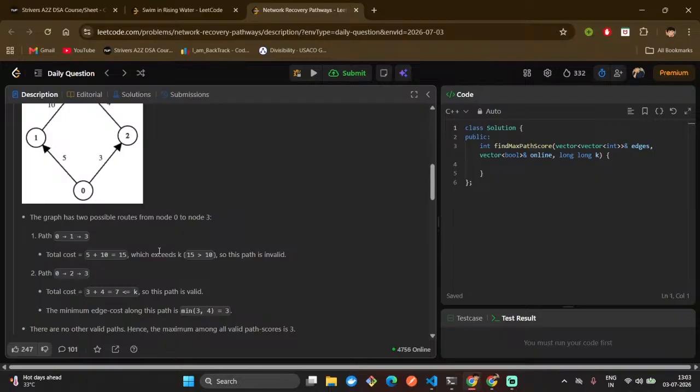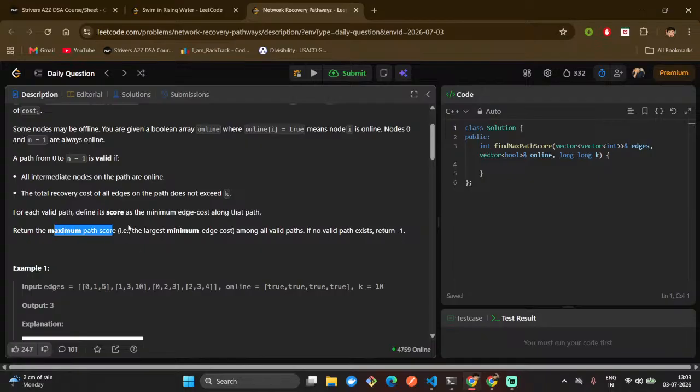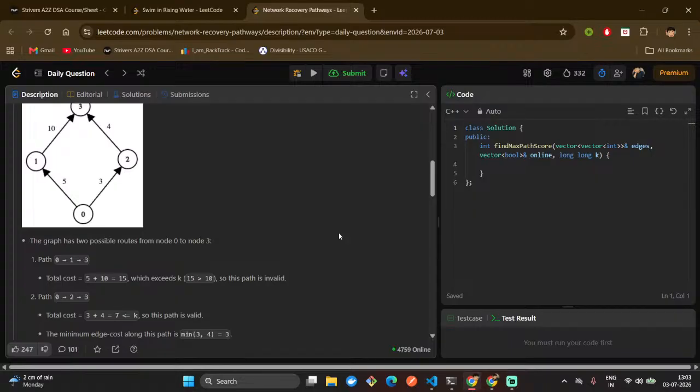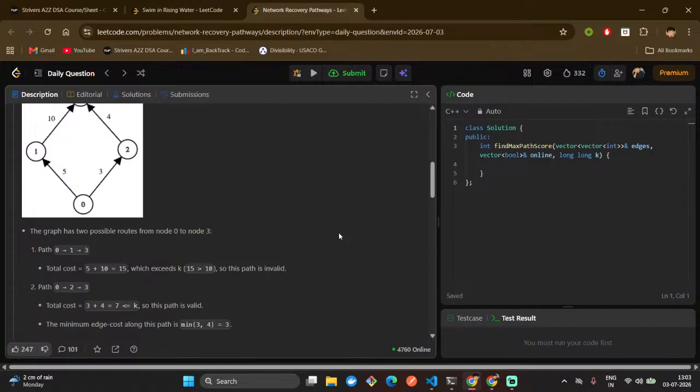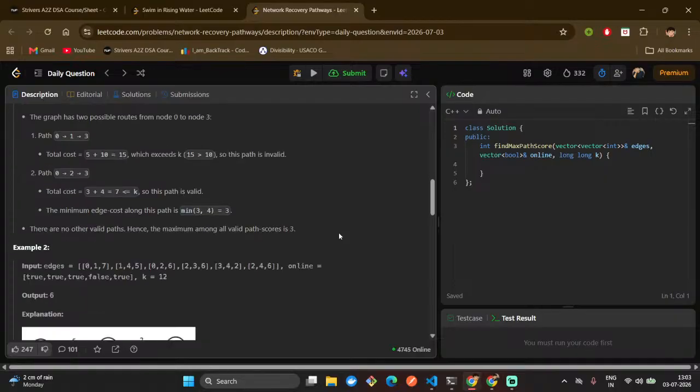Okay, the edge should be there. You have to maximize, right? You have to maximize the path score among all the values. If there is no valid path, you have to return -1. So from 0 you can go 0 to 1, and from here to here you can go. So it's taking time.